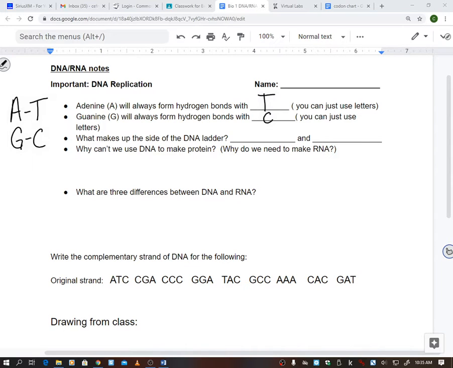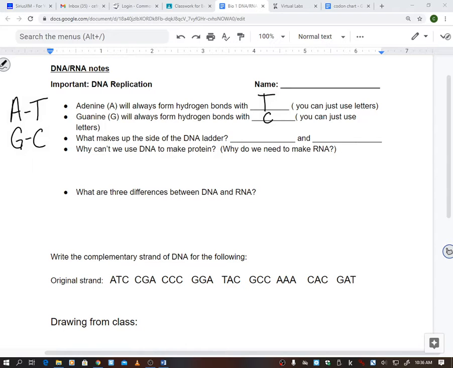Now, you've not had chemistry yet that I know of, or if you've had some, you've not gotten too in-depth in it. All you need to know is that there are these chemicals, adenine, guanine, and they can bond. Some of these need 2 bonds, and some of them need 3. That is why G will never pair with T or with A, and C will never bond with A or T either. It's all because of these bonds, and that's why you'll never see them bonding any other way.